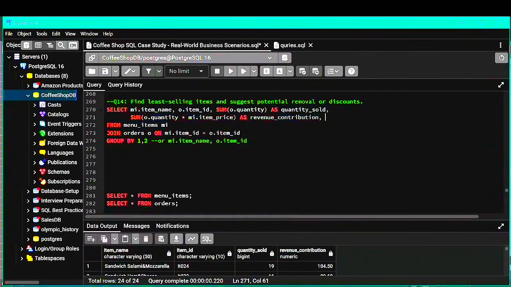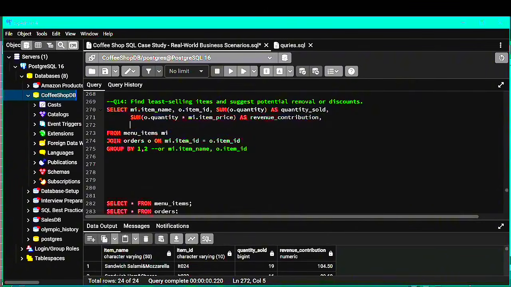Before we write those two columns, let me quickly explain the conditions we'll be using to evaluate each product. I'm using a custom logic based on quantity sold and revenue contribution to decide whether a product should be removed, discounted, or kept. These rules are not fixed, they are tailored to this specific case study. In real world scenarios, businesses can adjust these thresholds based on their own goals, market trends, or product strategies. So let's start adding both columns, status recommendation and reason.